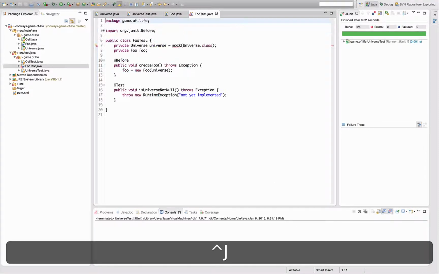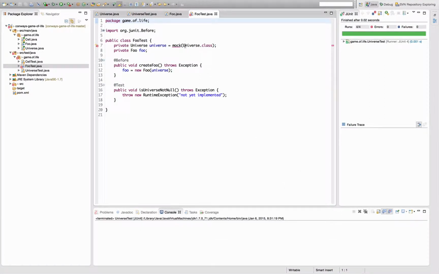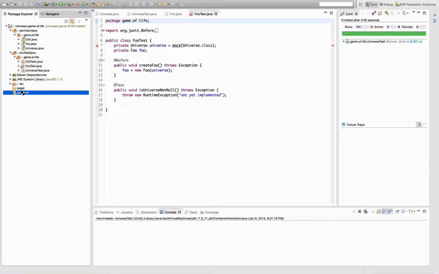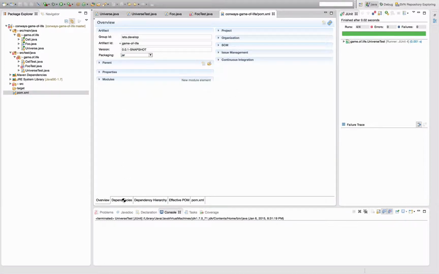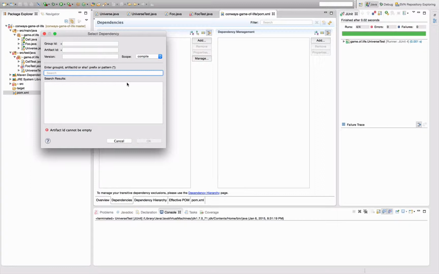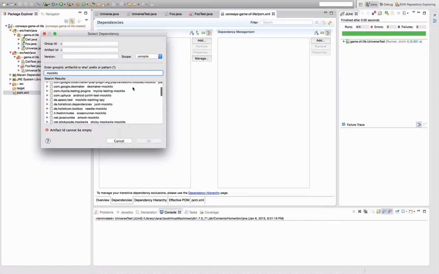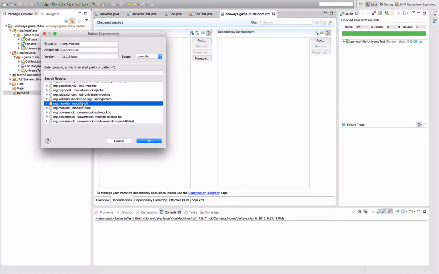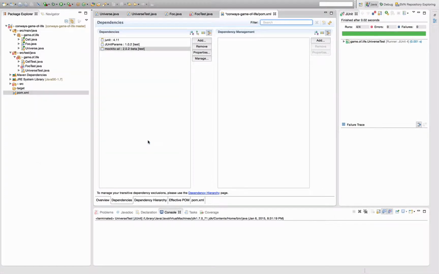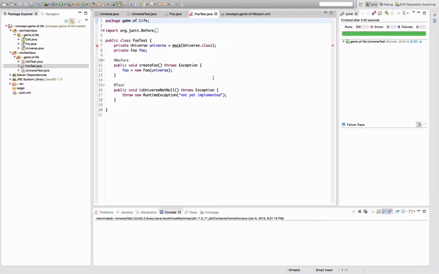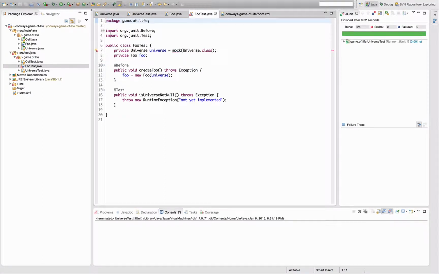my class path. Control J to switch to the test class. Yeah, it's exactly what I figured. I don't have Mockito on my class path, but since I'm in a Maven project, I can easily change that. Give me a second. Dependency at Mockito. Search for it. Where are you? org.mockito, version 2.0.2-beta, test dependency, save. And now this should be better.